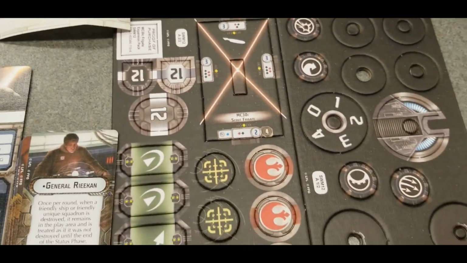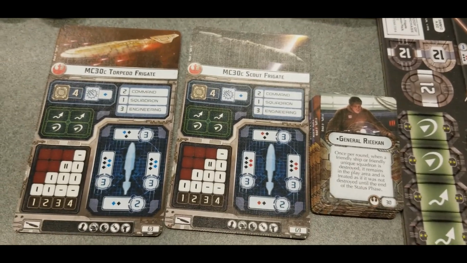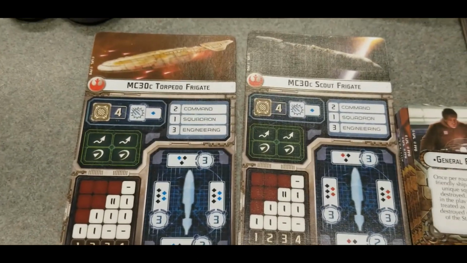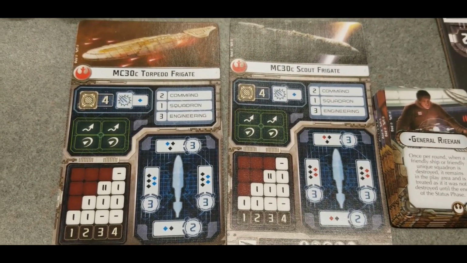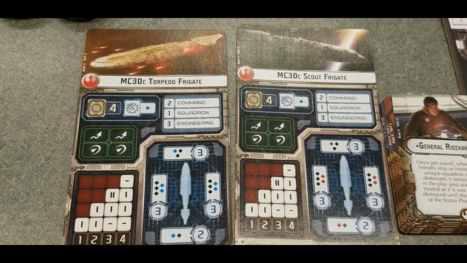So that being said, we get our usual cardboard goodness here, courtesy of Fantasy Flight. Our two versions of the ship, which is pretty much standard. Whenever you buy something, you get two versions, and our pack of upgrade cards here. That being said, we have an MC30C torpedo frigate and a scout frigate variant, so 63 versus 69 points respectively.